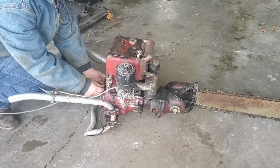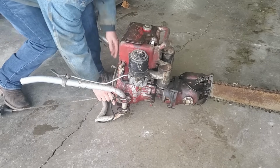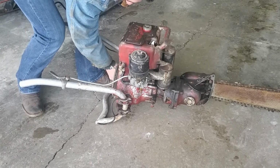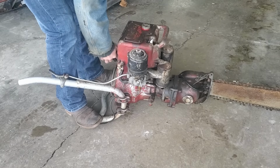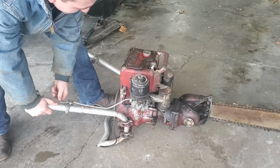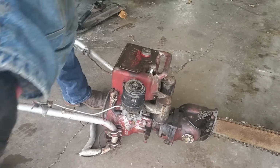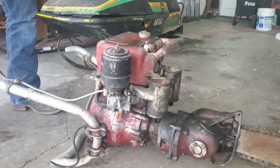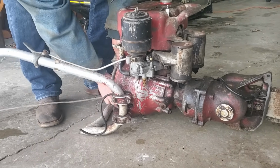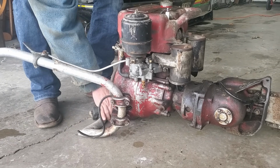So, as you can see, this thing is a runner because it's cold outside and it wanted to start first pull. Oh, Nelly. Oh, she's starting to drip some gasoline. Uh-oh. That's okay. We'll get her going.